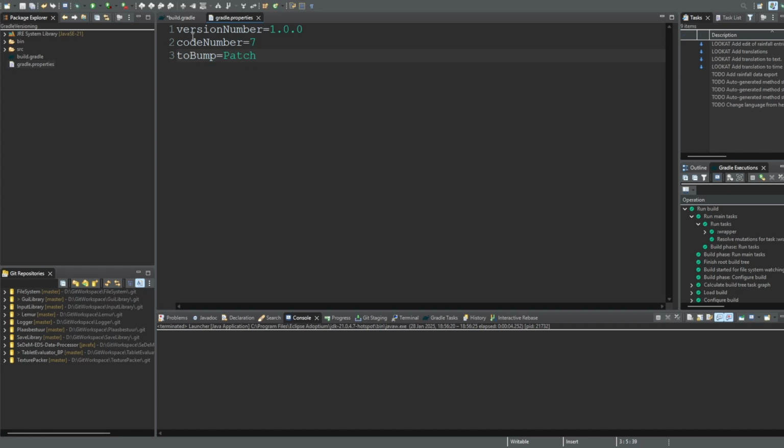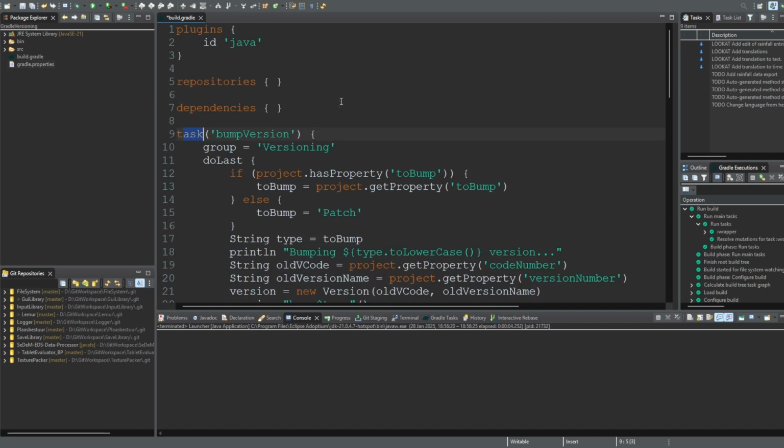So I have specified my version number as 1.0.0, the code number is 7, and the default bumping version is set to patch. It is also important to note that the value supplied in the Gradle.properties file is always treated as a string. So even though the code number is set as 7, it will not be an integer, it will be a string. Okay, so that is all that we have to do in the Gradle.properties file.